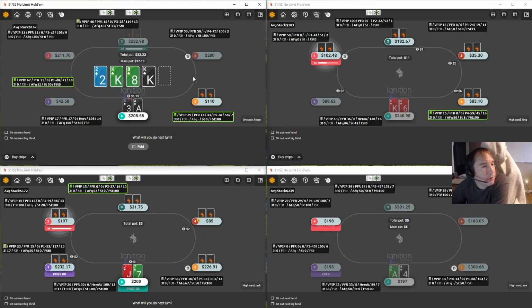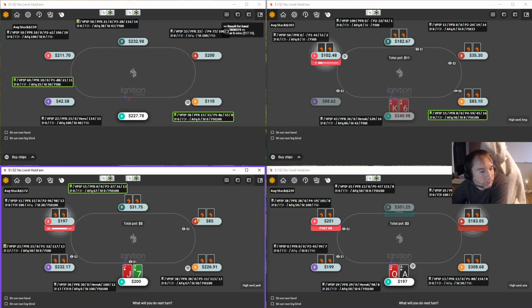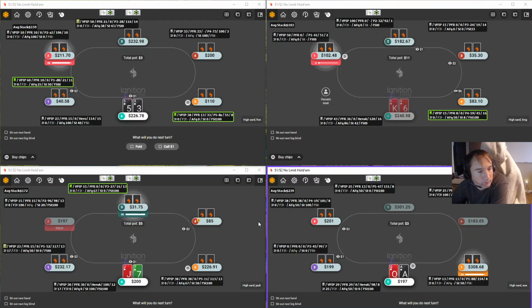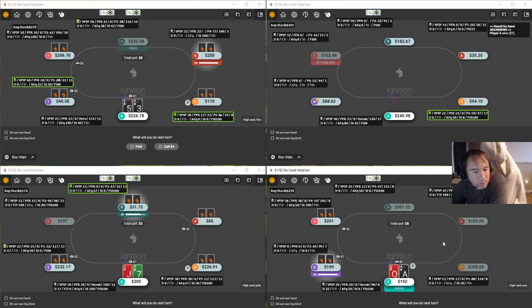Upper left-hand table, it checked through on the flop and checks to me again on the turn, so I'm going to start stabbing small as a bluff. Lower right-hand table will raise the button with ace-queen offsuit using a 44% range.